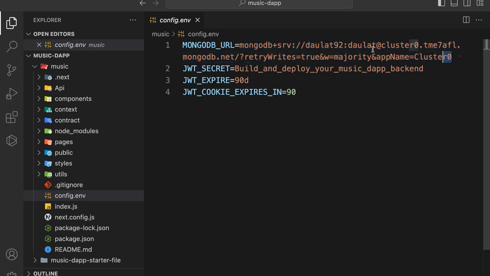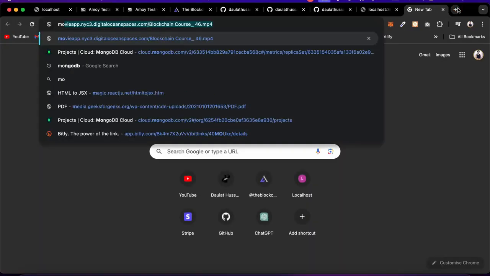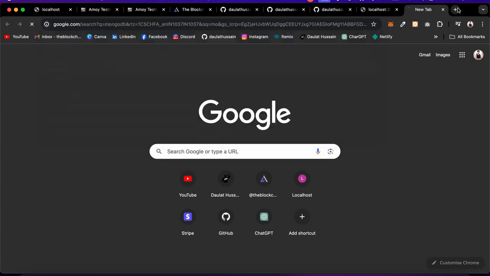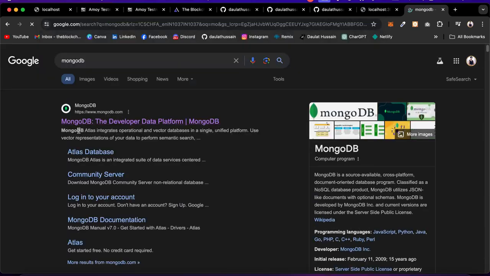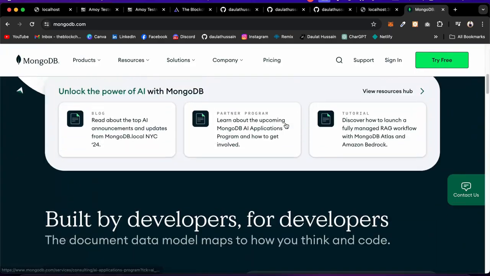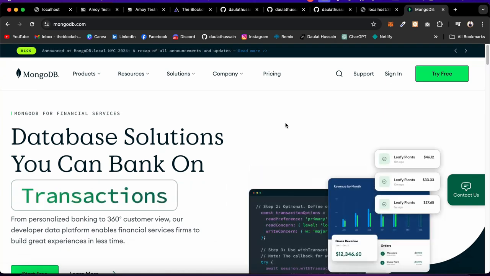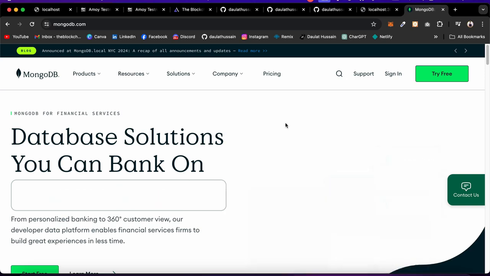We have to create our MongoDB database. So let's come back here. I'm going to open a new tab and type MongoDB. Make sure you have your account up and running. MongoDB is such a great platform which allows you to build a scalable application, and it has a lot of demand in the industry. So if you master this, it will teach you every single thing and you will be in demand. So simply create your account.